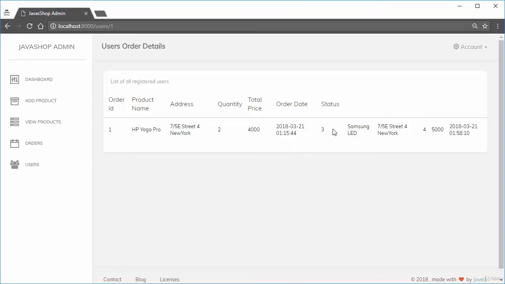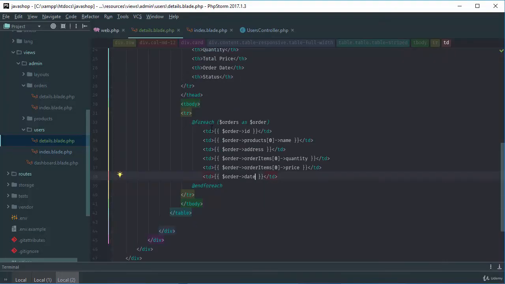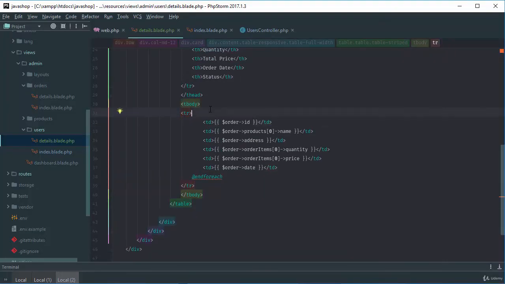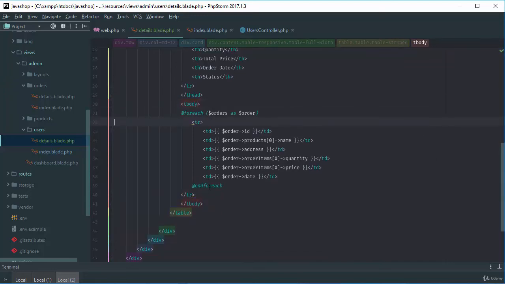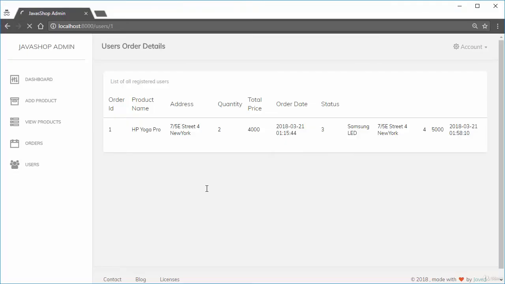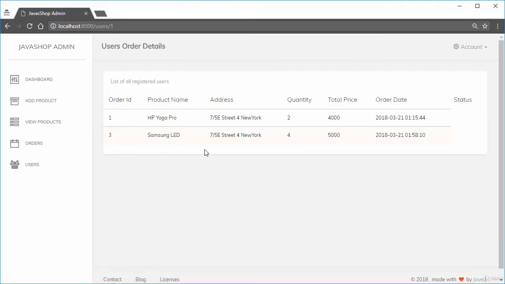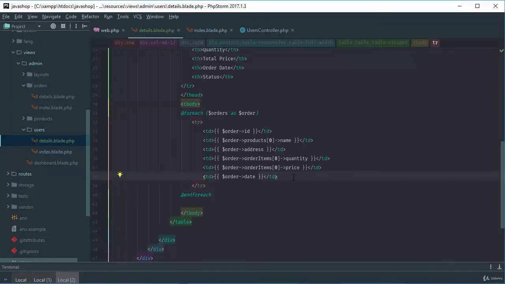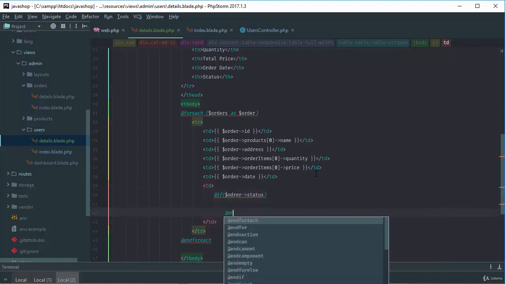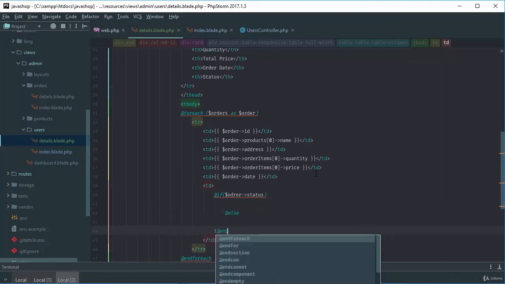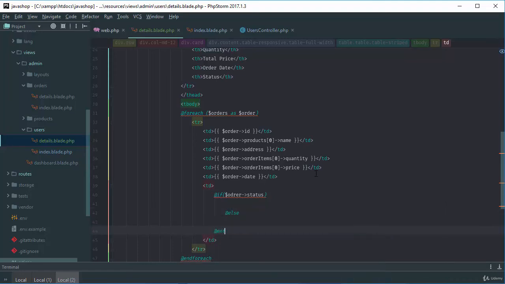Okay, yeah, I think we don't need to use for each inside tr. Again, we just did the mistake, right? There we go. So status, finally we'll copy the same if code if we can. Just write the if order status, just else, and if, right?